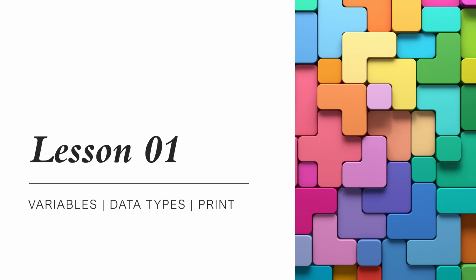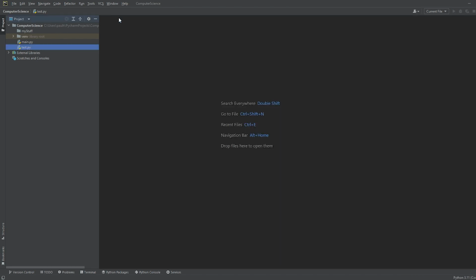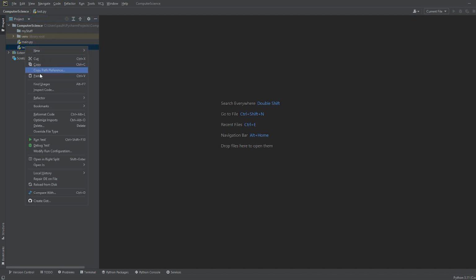So the first thing you need to do is go ahead and open up PyCharm. With PyCharm open, you'll see that you should have a similar layout to what we ended with in the first video, and that you'll have the test.py file somewhere at the top, and you'll have it here on the left hand side. Well, we're going to close that tab, and we're going to go to this test.py file, and we're just going to rename that something new, and the rename option is under refactor.